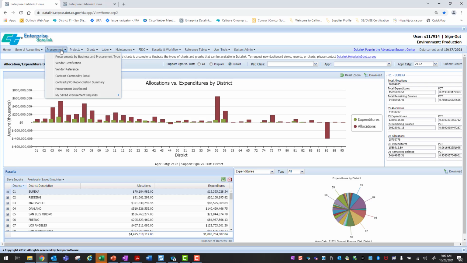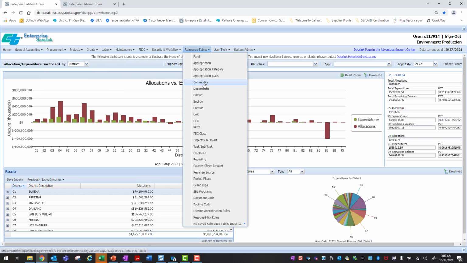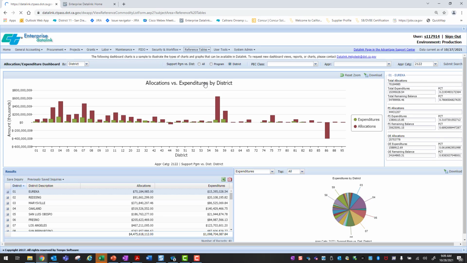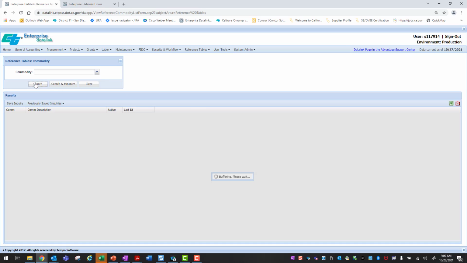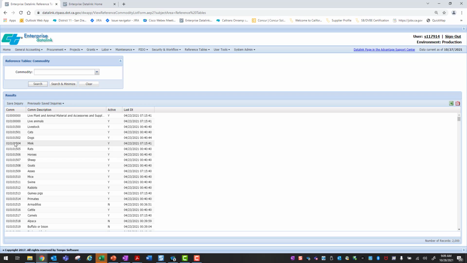Okay, so we've talked a little bit about what was purchased, who purchased it, what the PO looks like with all the descriptions, the unit price, the quantity. But prior to actually doing a purchase, if you're not 100% positive which commodity code to use on your order for either service or purchasing, you can use our reference table under commodity. Slide down and open that up. You can do a search and you can see all of the commodity code numbers and what each one is.